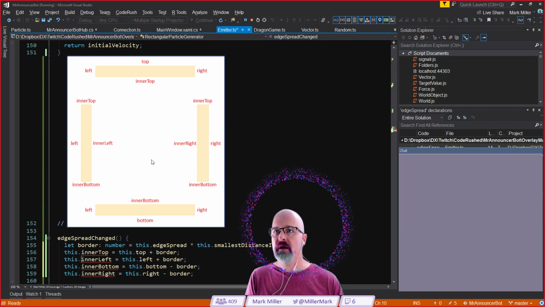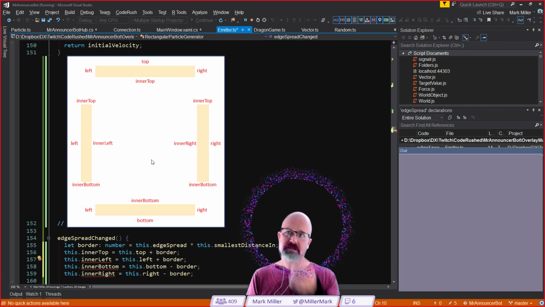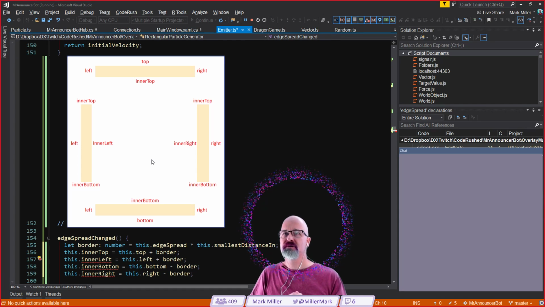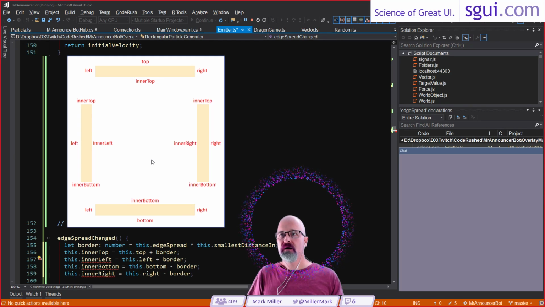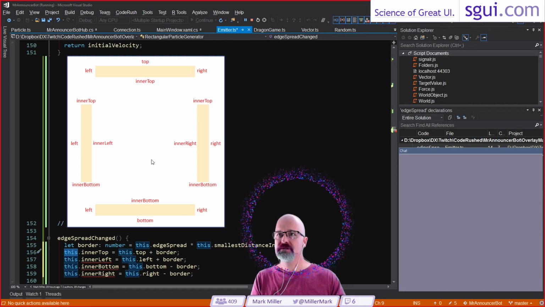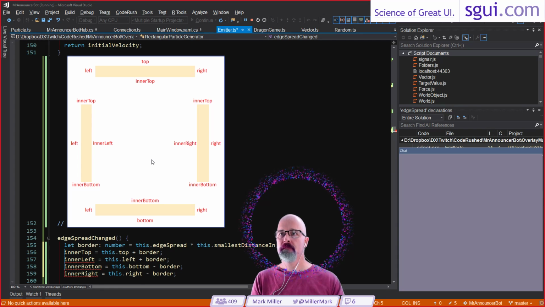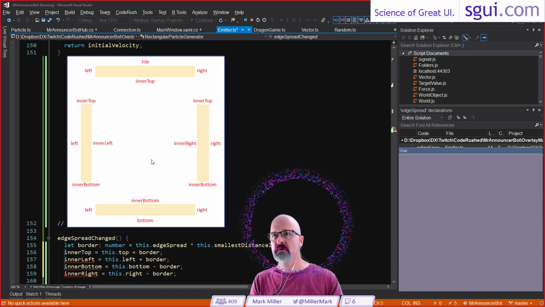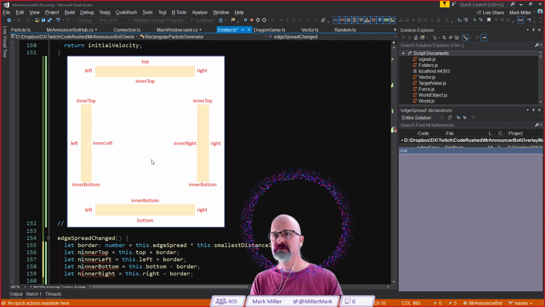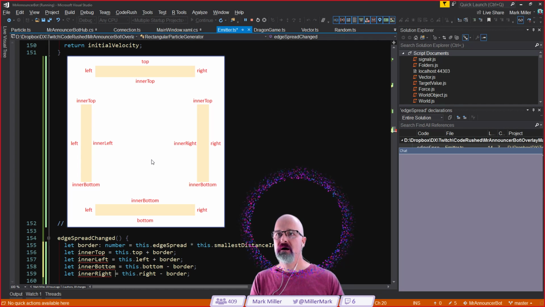Mm-hmm. Okay. We may not actually need to make these fields right here, because at this point we can create the rects. I think I want to change this. These also qualify as things which should only be calculated once, rather than each time. But what I'm thinking is that we don't need to make these fields.